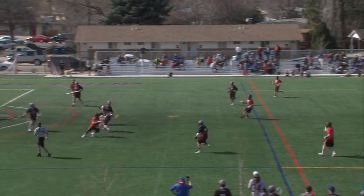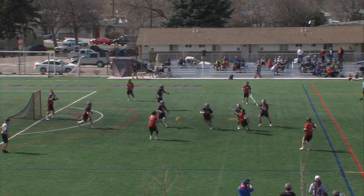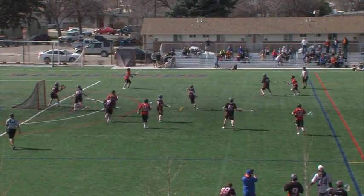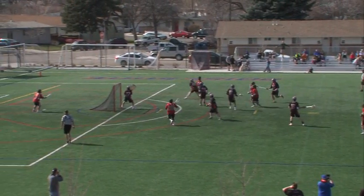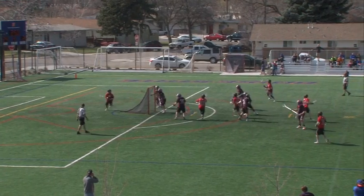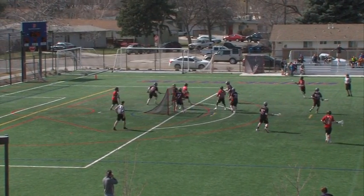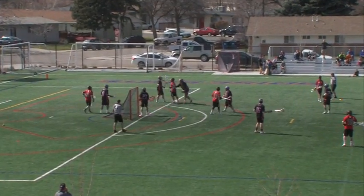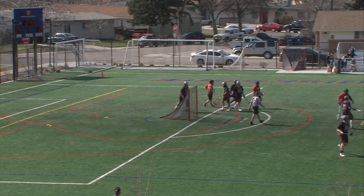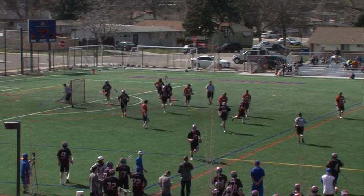And Utah is just going to step on up. Couldn't find a good angle to shoot on. And they're just going to kind of pass it around, see if they can do a little bit of something here. This is the point in the game when they're just trying to run it down. We got a little bit of a pick there by a Utah player. We've got a little bit of extracurriculars going on there, so they're going to whistle it dead.